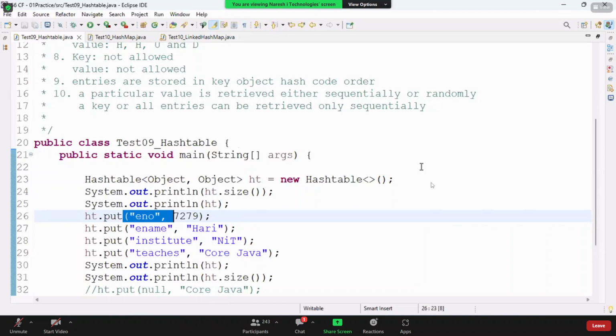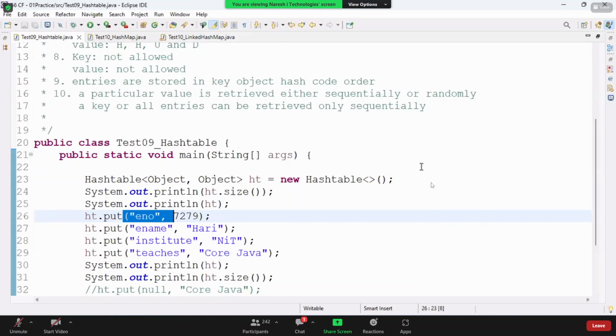Tell me, does Hashtable by default stop duplicates or not? Key is unique only. So duplicate problem is not there in Hashtable. What is the fourth problem of Vector? It cannot maintain sorting order. So first problem synchronization, second problem remove, insert, sequential retrieving, third problem cannot stop duplicates, fourth problem sorting.